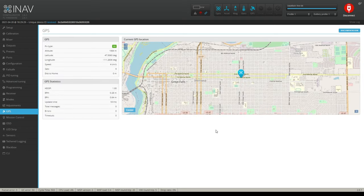GPS. Okay, so GPS is clearly showing exactly where I'm at in Great Falls, Montana. And as you can see, our town is set up north, south, east, or west, so it's correct already. But I did check this with Google Earth, and the town is a little off from true north. You have your GPS right here, reporting back right now. The altitude is 1,065 meters. That's the actual elevation we're at in this town.